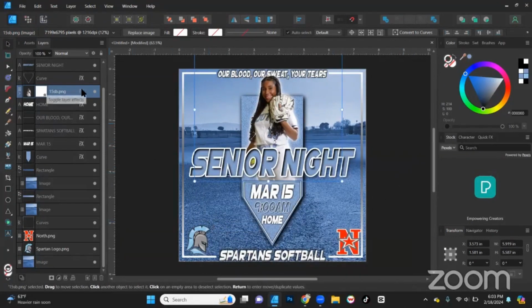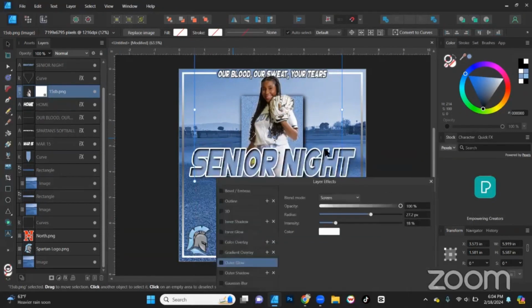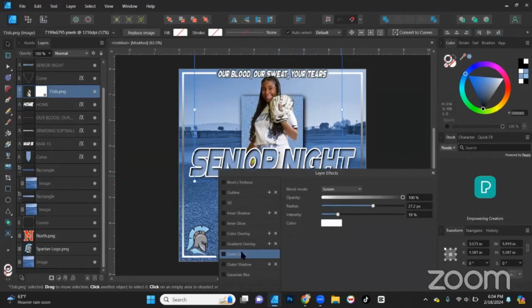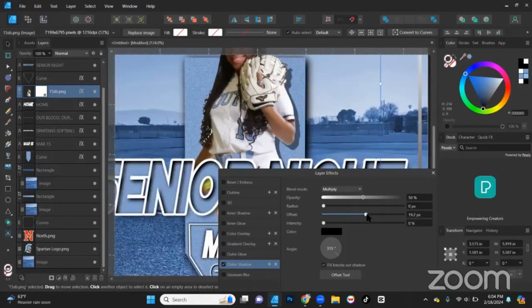If you don't prefer the glow, but you just want to add a little separation between her and the pennant, just a little bit, let's add an outer shadow. As you can see, the radius, that's too far of a radius. Let's turn it up to 100.